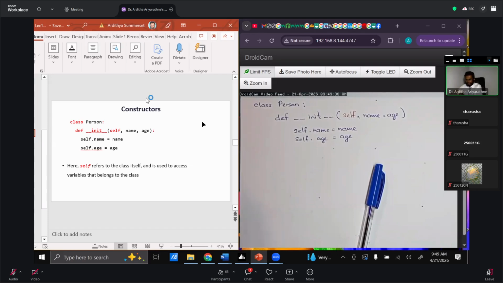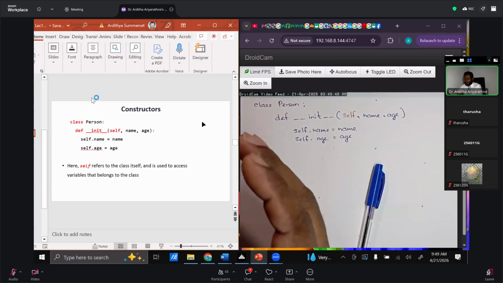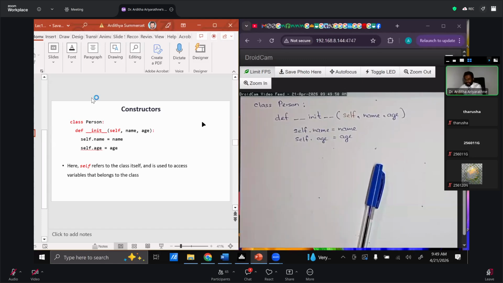Not in this subject. When you are studying advanced programming in object oriented field, you can go for advanced programming. At that time there are some options to access attributes in different classes, not in the same class, right?